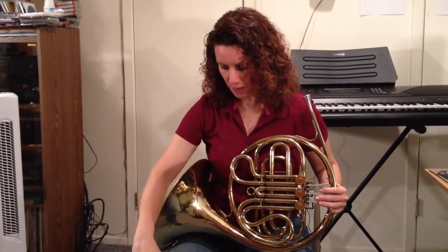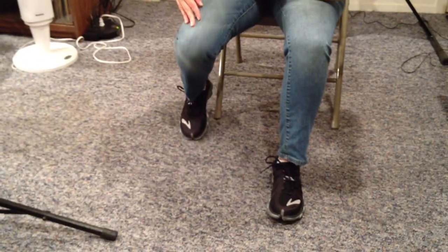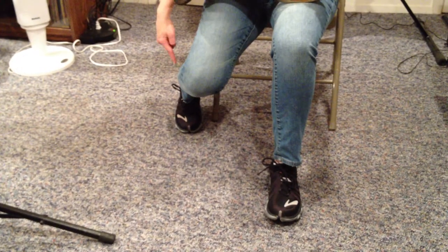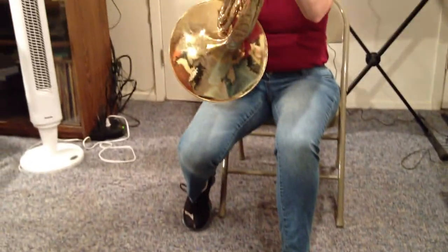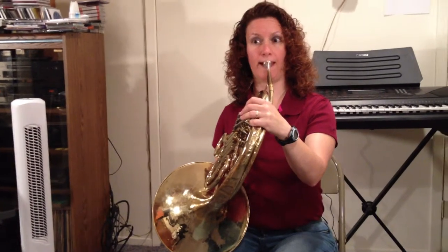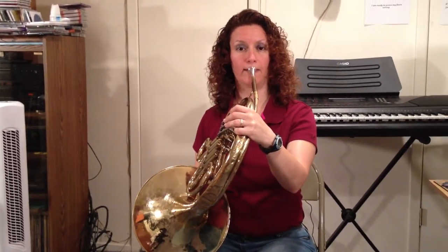What I'm going to do, I'm going to take my right leg. I'm going to actually move it back even more to the point where my heel is off the ground, but my toes are still touching. I'm going to move it back as far as I need in order for that mouthpiece to come from my forehead to my mouth. And I'm keeping good posture all the way around.